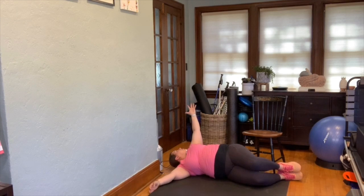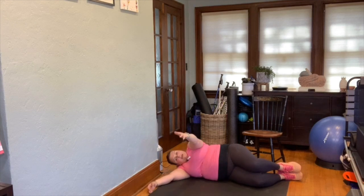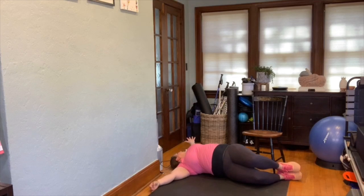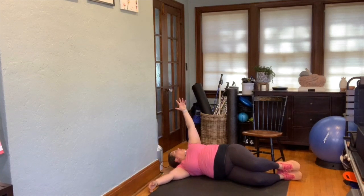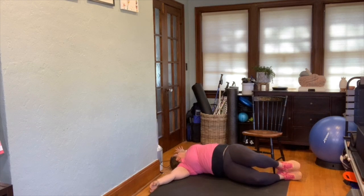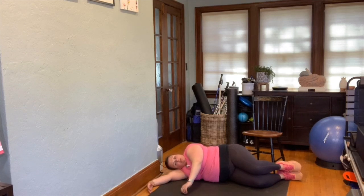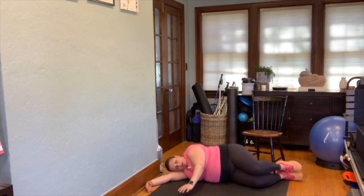Big reach, drop it down. And then float it back in. So this is number 6 for me. As you go through this, you may find that your shoulder is getting loosened up. And so to make it more of a stretch, you can always bring your arm up closer to your ear.